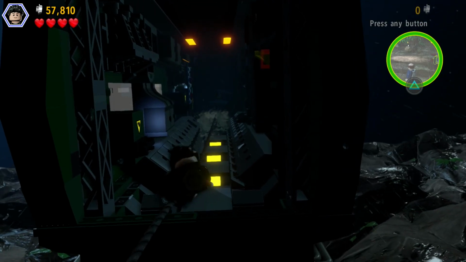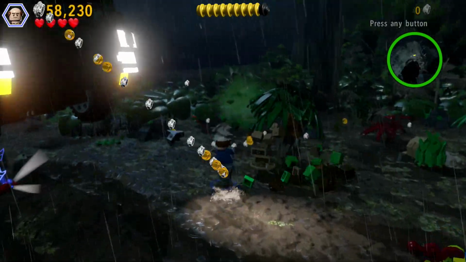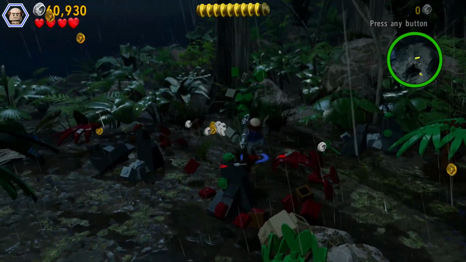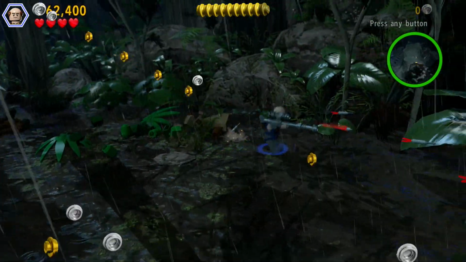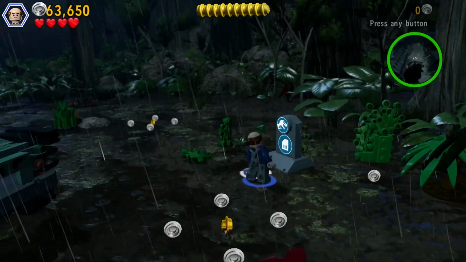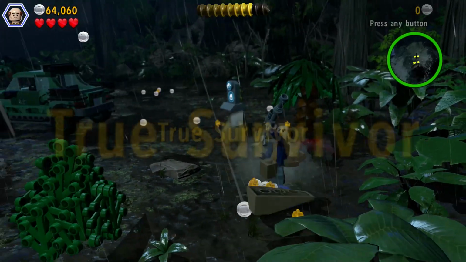Uh-oh. We should just switch to any car. There we go. Shoot everything, Eddie! We've almost got all the studs as well, so that's good. Where's the T-Rex gone? Oh, wait, hang on, don't smash that yet. I wanna save. There we go, saved. We're okay. Yeah, true survivor.